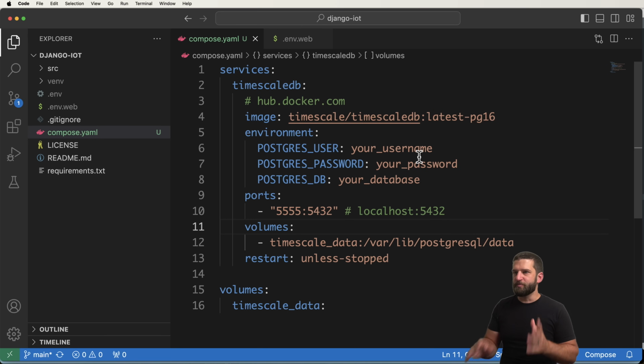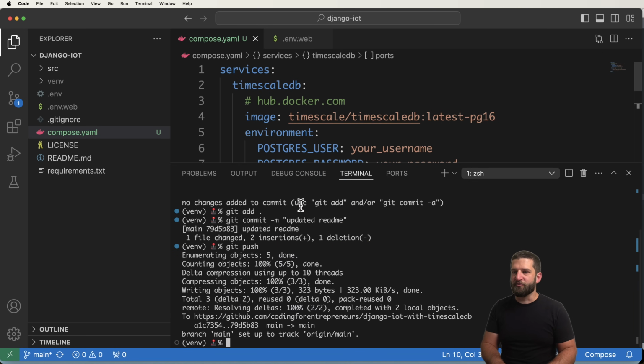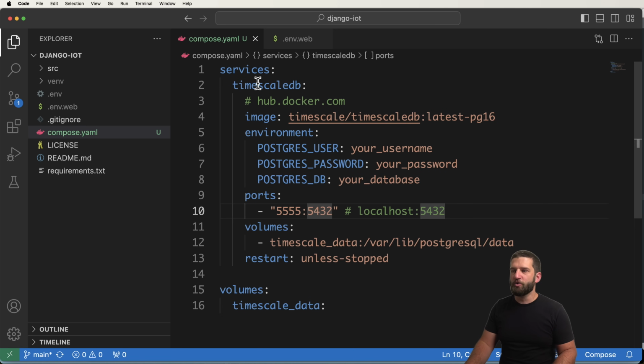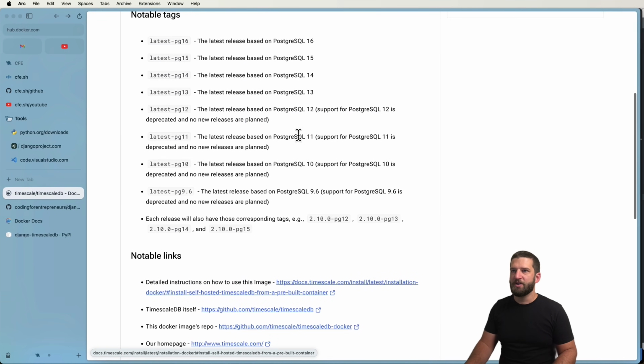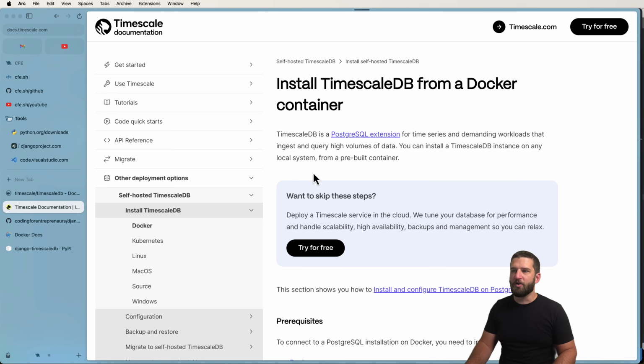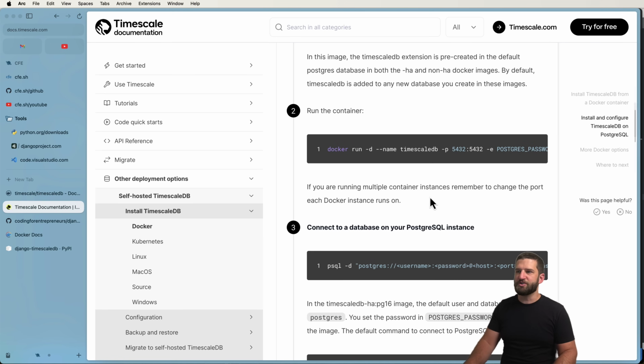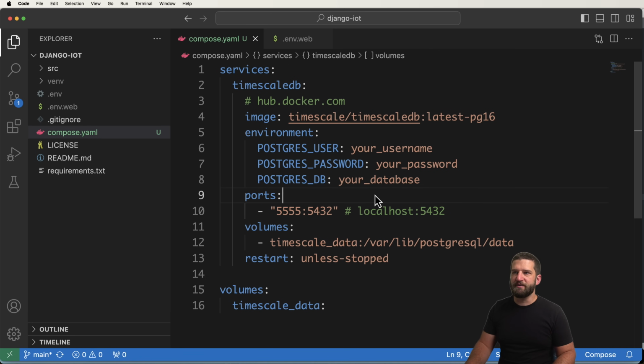Now, a lot of this is maybe confusing if you've never used Docker before. If you've used Docker before, you'll realize that compose.yaml is just a way to maintain what's happening within any given container. So instead of running something like docker run with all of the arguments in there, compose.yaml just keeps them for us. You can even see this in the documentation. There are just simple docker run, docker pull, all of this stuff. Docker compose just makes it so we don't have to write all of those things over and over and over again. We just leave it right in here.